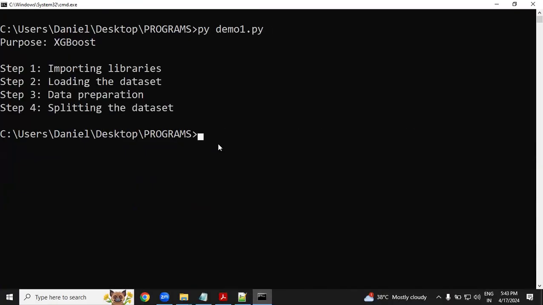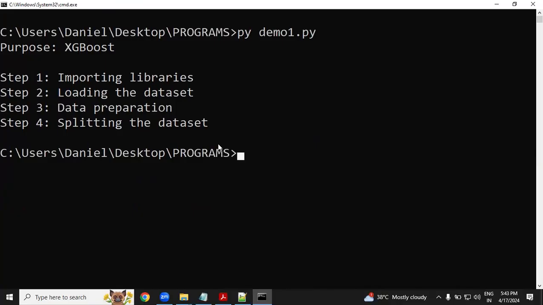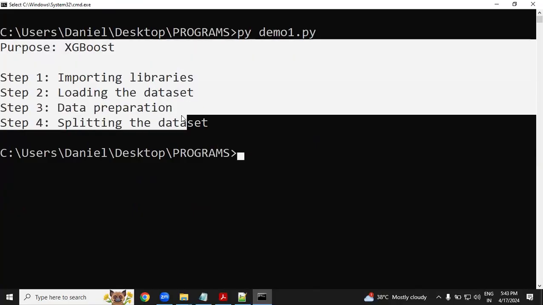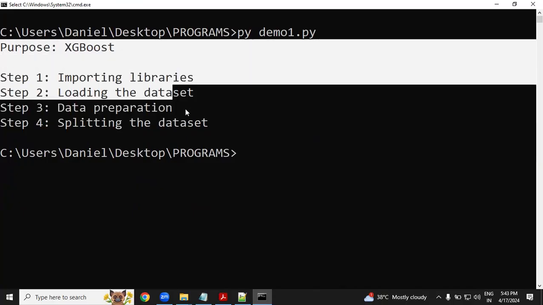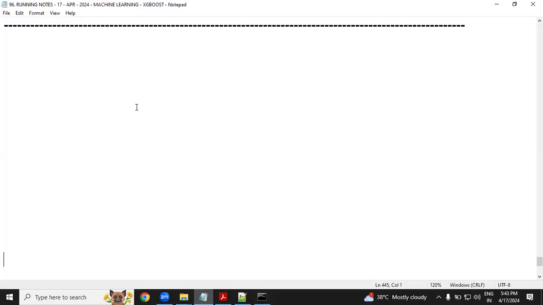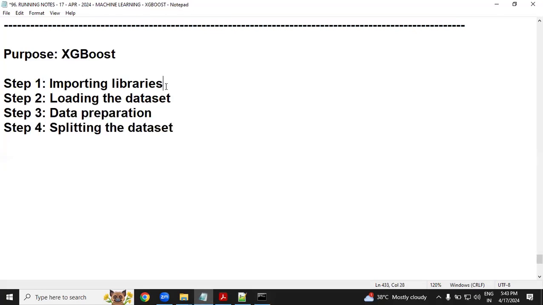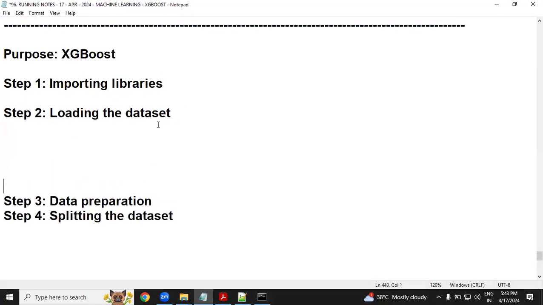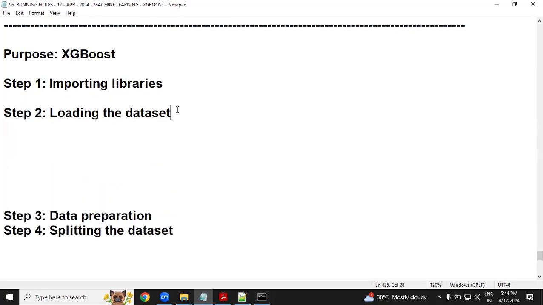Come on, get ready. Read everyone, all points actually. Importing libraries. Next one is loading the data set. Next one, data preparation. Sorry, man. One small important discussion. That point I can cover. Can somebody read, everyone? What is the second step actually? Loading the data set. Sir, let me tell you.